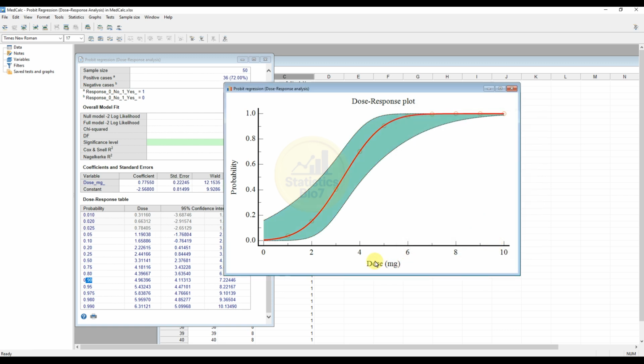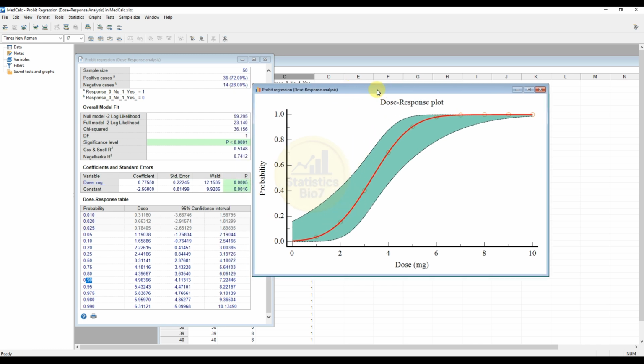The X-axis represents the dosage in milligrams, from 1 to 10 milligrams. You can optionally click the marker, which is the marker for the data points, and the Y-axis represents probability. So this is the dose-response plot in the MedCalc software.